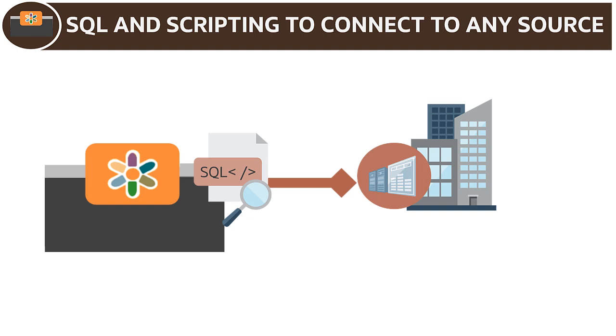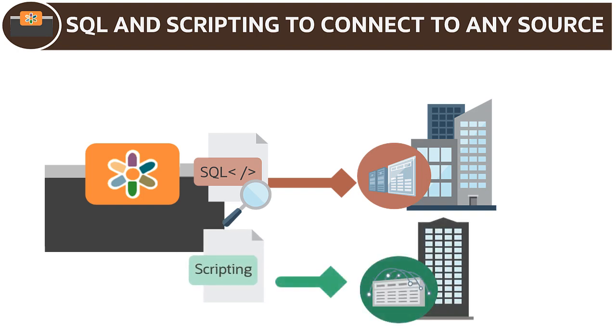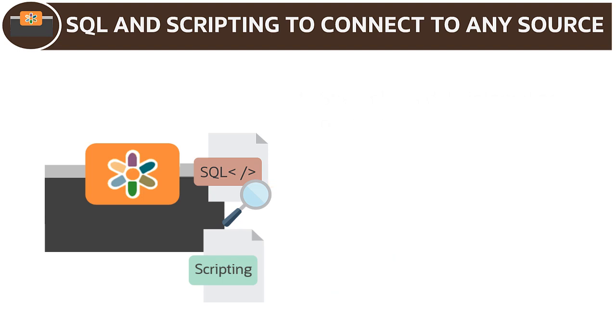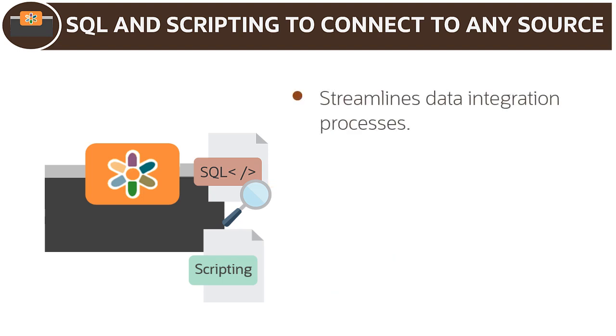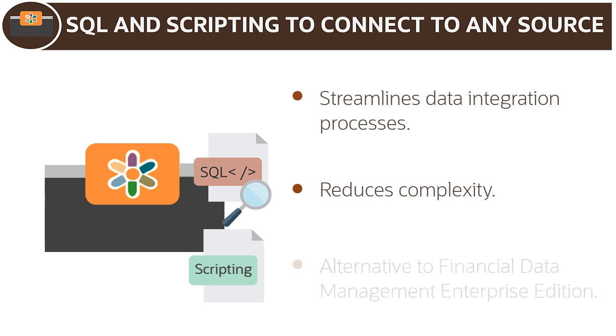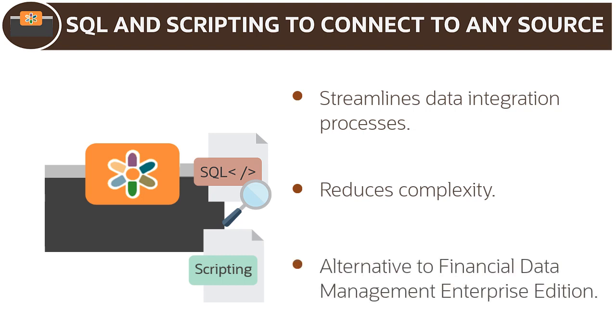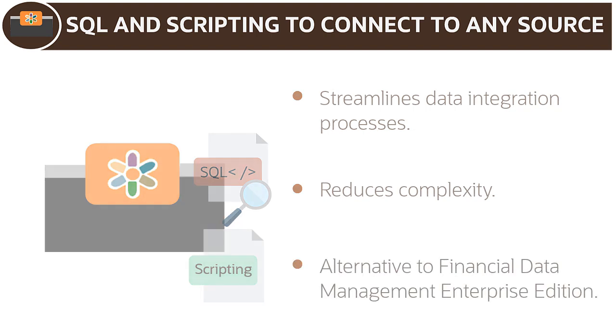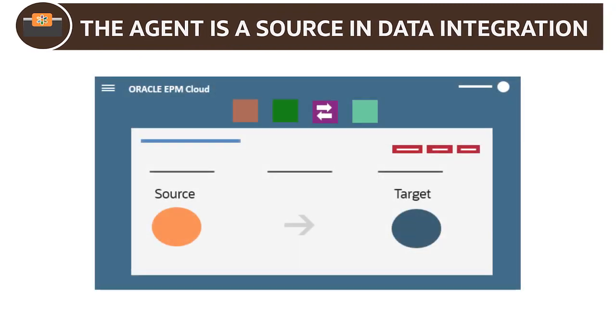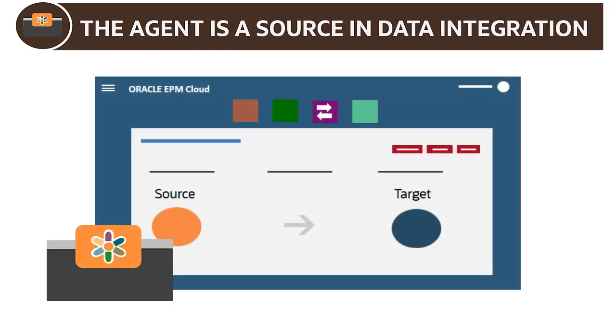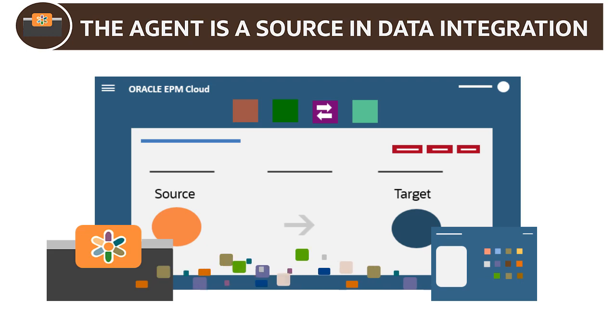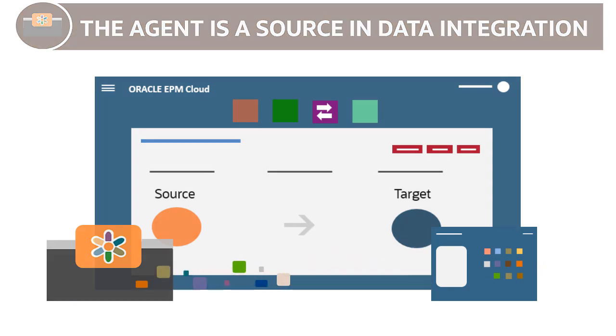And because you can extend the agent with scripting, you can also connect to sources not accessible with SQL. This versatility helps streamline your data integration processes, reduces complexity, and makes the agent a great alternative to Financial Data Management Enterprise Edition. You define the agent as a data source in data integration. When run, the agent provides the data that's loaded and mapped to the two supported business processes.